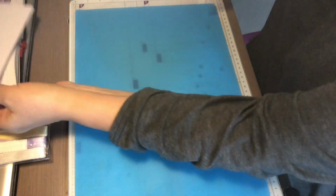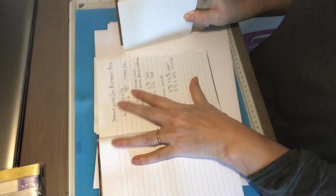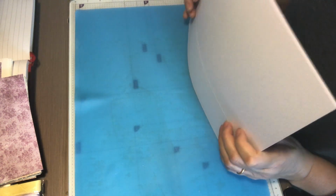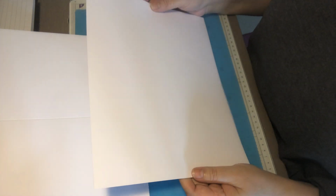So as usual, I have my recipe book here, and this recipe book has got all the measurements and the basic instruction to go with each thing, and it just means I don't have to rake around too much to get the measurements again. So what we're going to need is 6 12 by 12 sheets that are cut at 9.5.